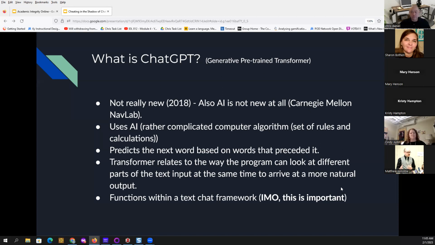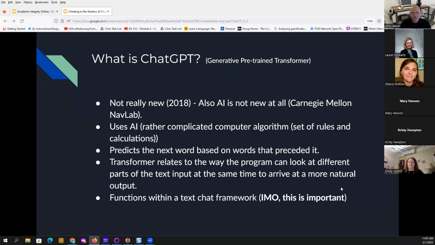Please. Quick question, Chris, if that's okay. Of course. You may get to this later on in the presentation, so if I've jumped a little bit on the topic, I apologize. But I've seen the NPR article where maybe a Princeton student has created something where you can verify if something is written by ChatGPT. Will you touch on that at all, or has anybody used that? That was going to be my question.